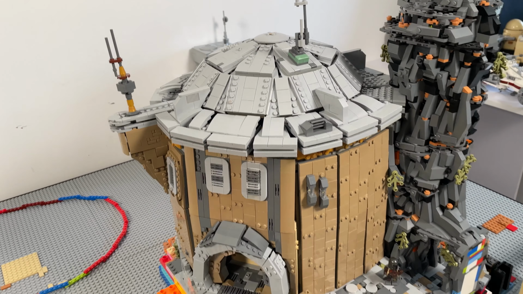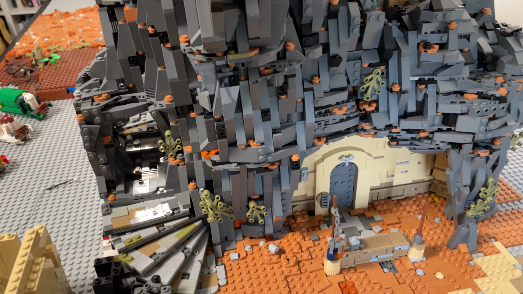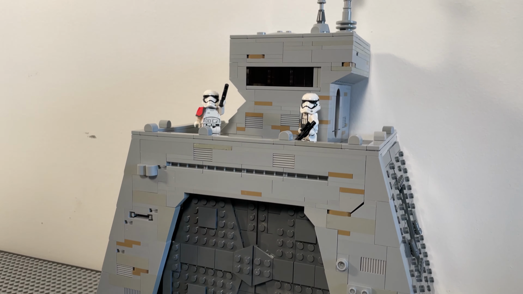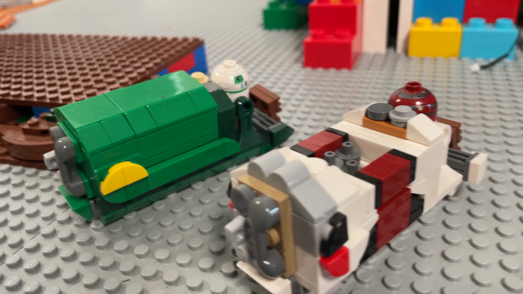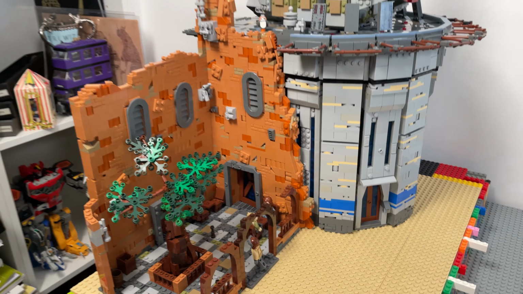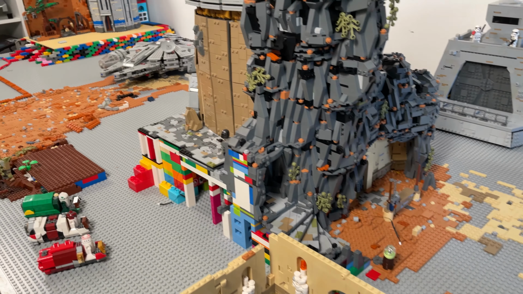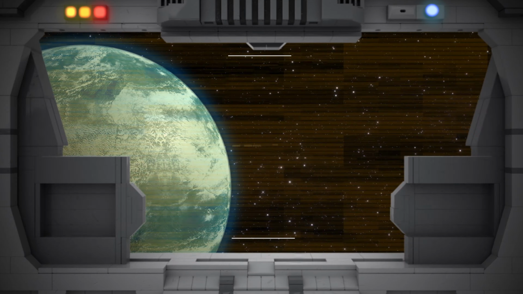Previously on Building Batuu. First up, we've got Doc Ondar's Den of Antiquities, the blue and green milk stand, the First Order Garrison base, Savvy's workshop for all your lightsaber needs, those delightful drink service droids, and finally, Docking Bay 7, complete with transport ship. But what is next? Find out on today's episode. This is Building Batuu.